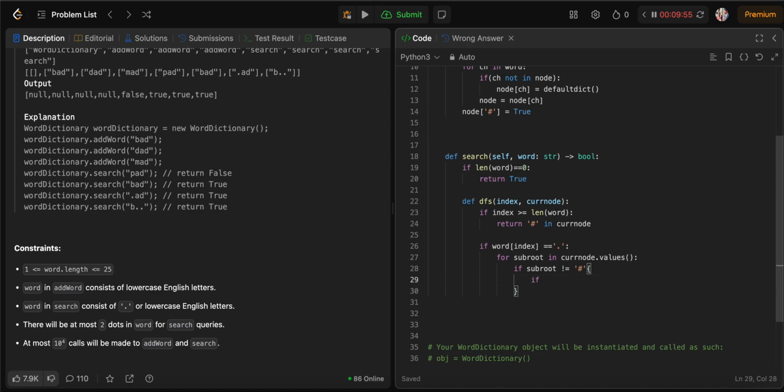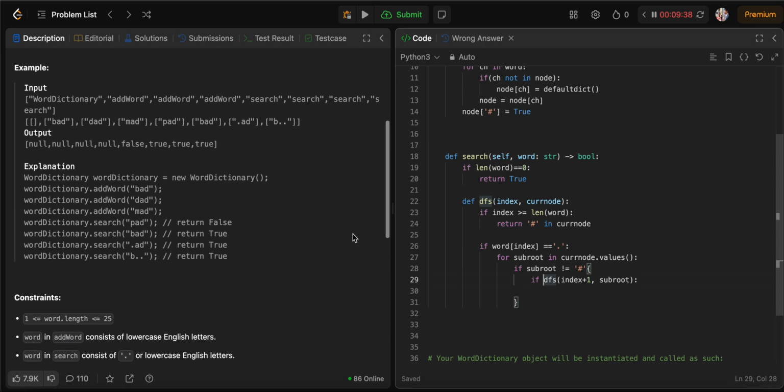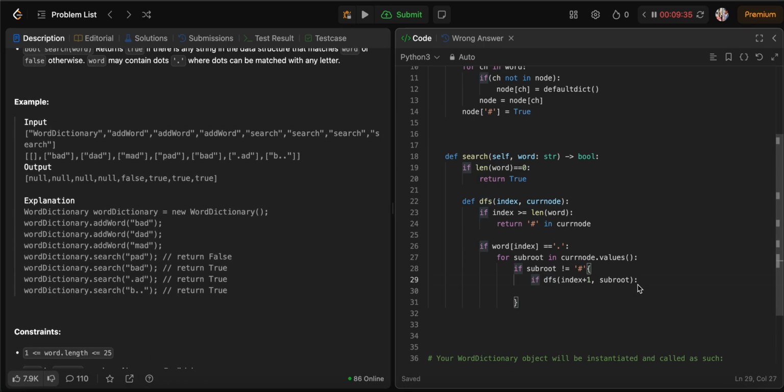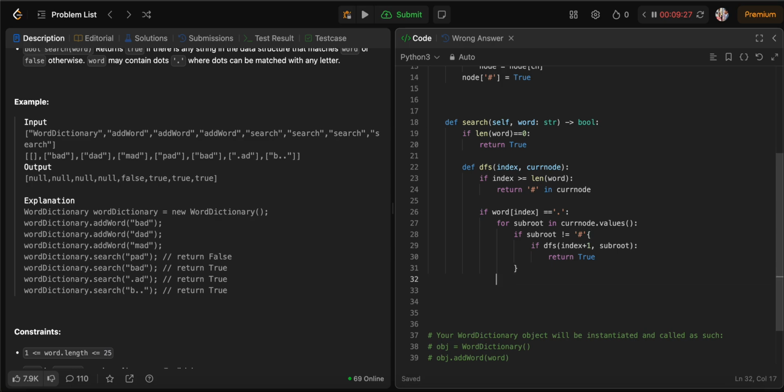So if DFS of index plus 1 and current subroot is true, I will return true. Otherwise I'll go and check the next one to see if I find anything. So we are done with the if part. We'll do the else part.